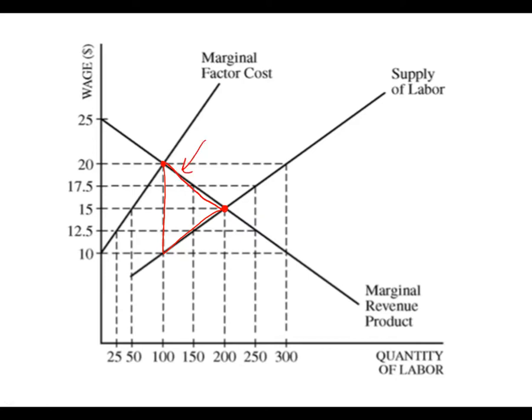How big is the deadweight loss? Or, another way of saying that is the loss of efficiency. So deadweight loss can be 1/2. So distance between here and here is 10. And distance between here and here is 100. Ooh, I like this example. I don't need a calculator. So this is 1,000. And 1,000 in half is 500. Okay, so the deadweight loss is $500. And what that really represents is 100 workers don't get to work, and all of those workers are going to miss out on $10 worth of wages, right? So that multiplied out. So that's how to calculate imperfect labor market efficiency.